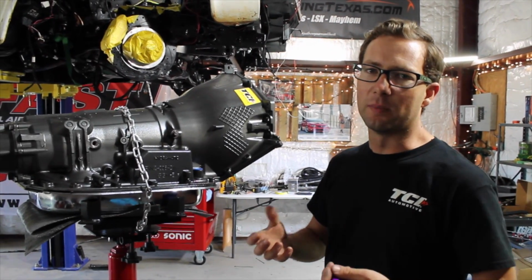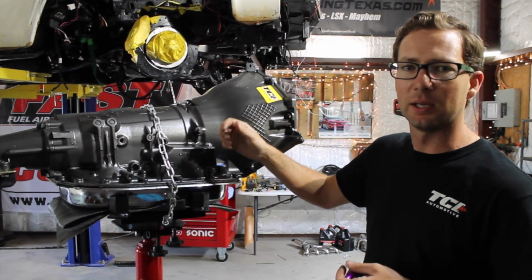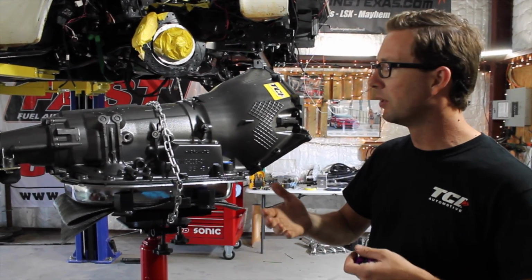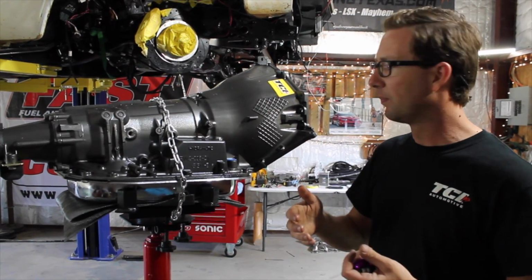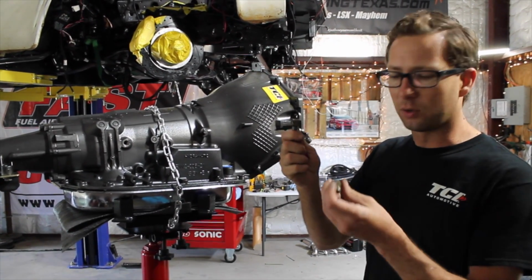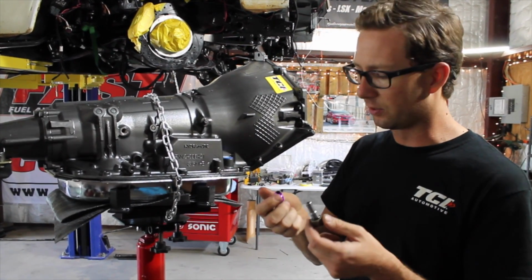So I have a phobia about transmission lines when you just put a barb fitting in there and then push them on and then run that to your trans cooler. A couple times I've actually done that, and it was probably my fault because I didn't use a good enough hose. But the hose would either blow out or it would push off and spill transmission fluid and possibly hurt the transmission. But anyways, I pulled the old fittings out of our old transmission. I was going to go to the hardware store and find something to convert it to an AN.